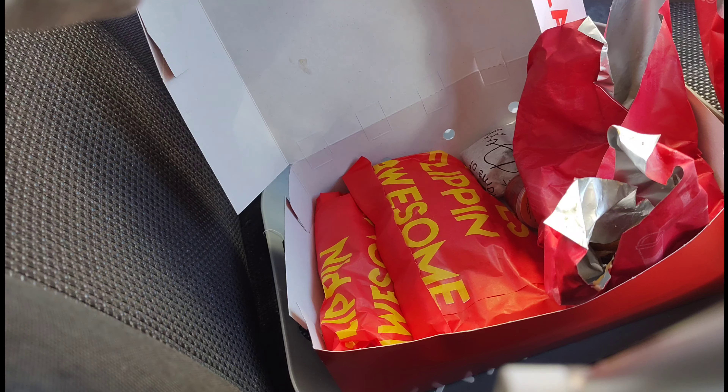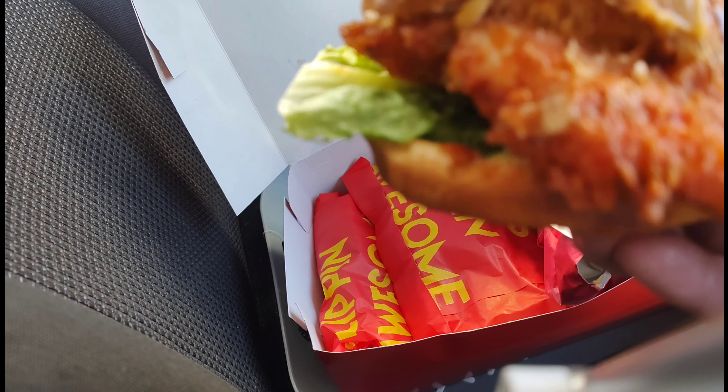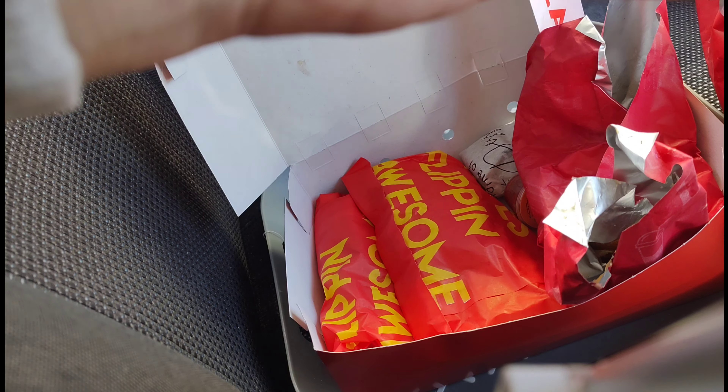Right, now I've gone full south with the Nashville burger. Normally I wouldn't order this much, but I definitely wanted to give people a good look at a few extra things so they get a good chance to see what the food's like. That's the Nashville one — got your lettuce there, this is the Nashville chicken burger. It's very nice as well.